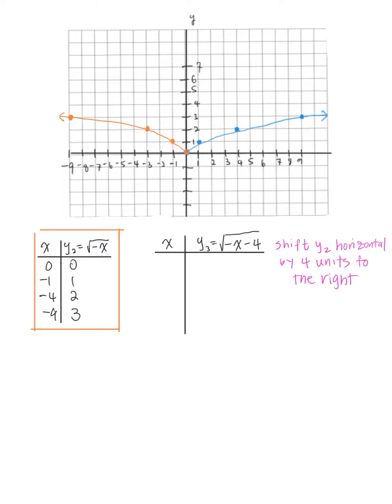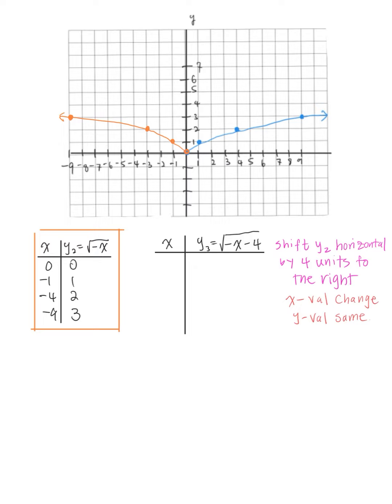Great. My eyes are getting worse and my handwriting is even worse now. What I just wrote, I'm so sorry. It says shift y sub 2 horizontal, but I meant to say horizontally by 4 units to the right. All right, so then let's just focus on this orange graph here, right? Now, I need to shift this horizontally, right? So what values are going to change again? I would say the x values are going to change and then y values are going to be the same. Which means that we got to work it again, but we got this.